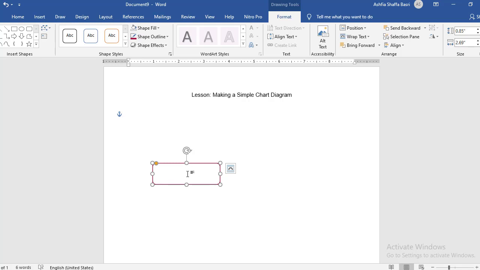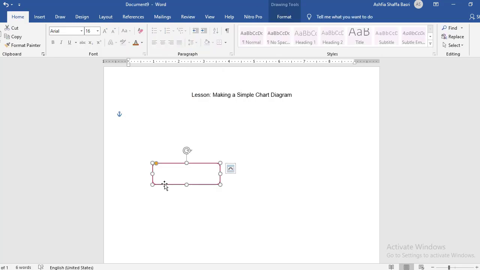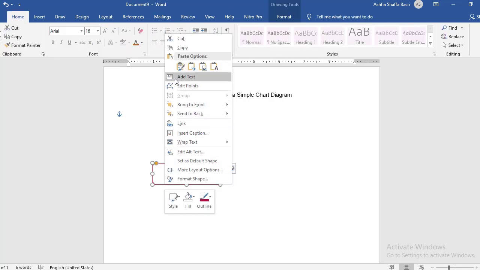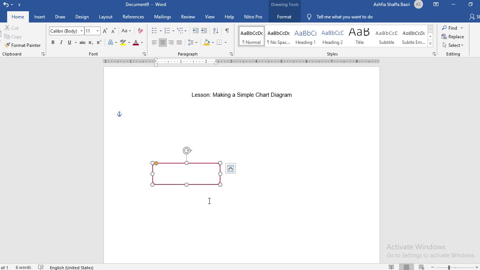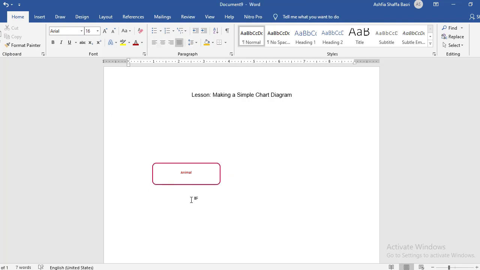The third step is to write inside this shape. How do we do that? Okay, now you have a mouse or the button on your keyboard, right? Choose the right one, the right button. Click Add Text, okay? And after that, you can write anything, you can type anything inside the shape. So the first thing that I want to type is animals. Okay, this is the word animals that I have typed.